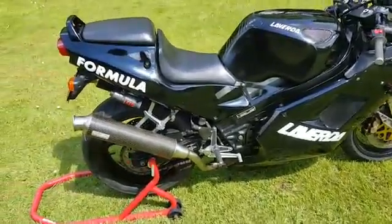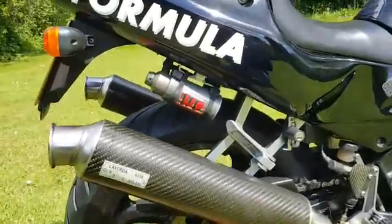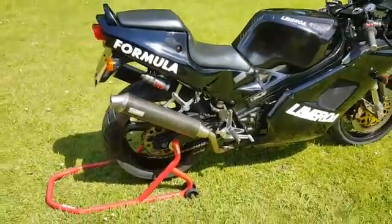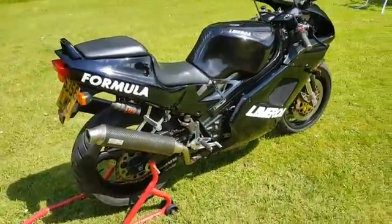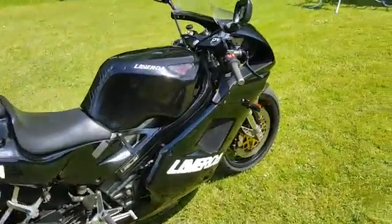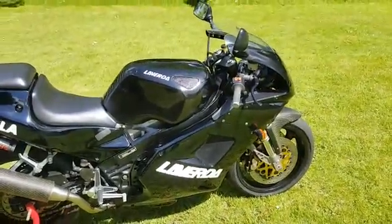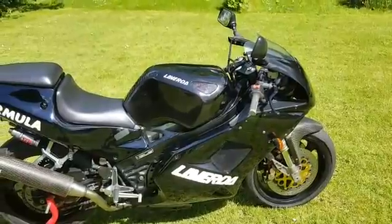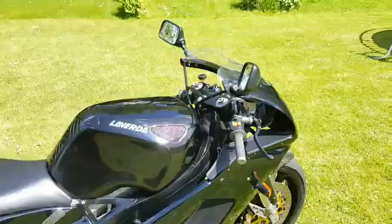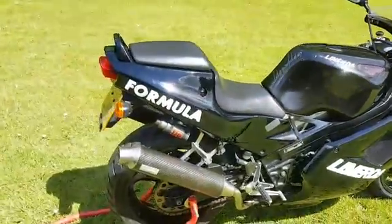They also had carbon fibre on the exhaust there, white power rear suspension to complement the back. Now, I've had the bike about 8 years, but I was told that the back wheel was supposed to be slightly larger than the normal Sport. I can't really say that too much because I've never really compared them against each other. The engine was supposed to be slightly tuned up a bit. Whether it's cams or the chipset, I'm not really sure, but they're supposed to give a little bit more power. Other than that, it was just a very good example.